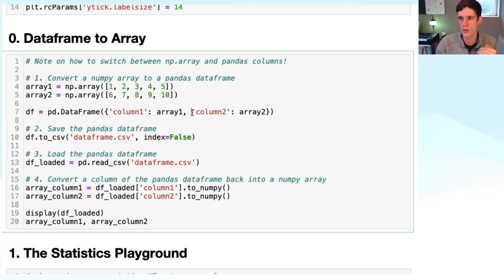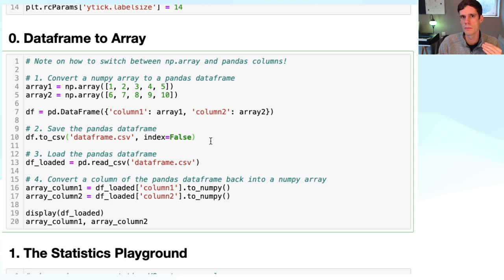And the same for column 2, which will be called column 2, and then the values will be array 2. And at this point, we have a data frame with column 1 and column 2 as the column names, and the corresponding values will be the Python arrays. Now we can save this data frame as a CSV just by putting df.to_csv and giving it a name.